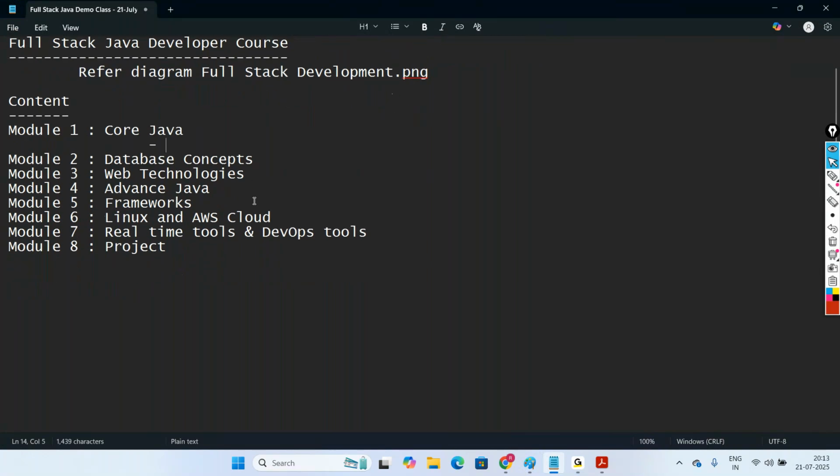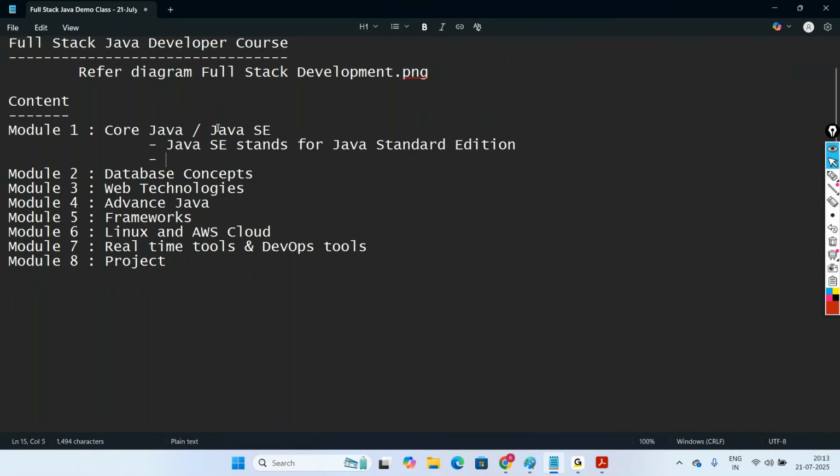Before we enter into Core Java, we even call it Java SE. Java SE stands for Java Standard Edition, and it is used to develop standalone or desktop applications.